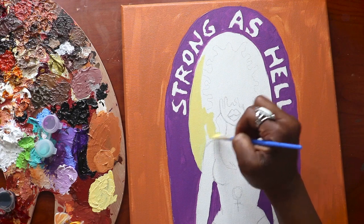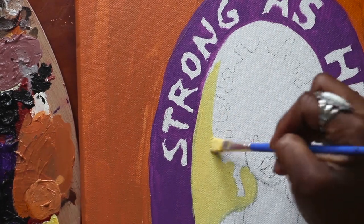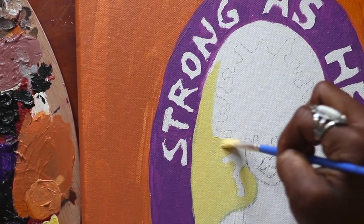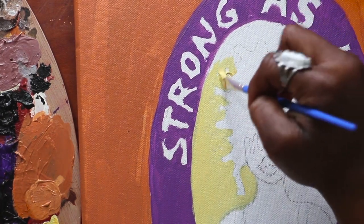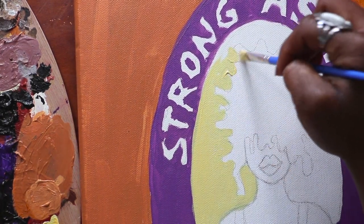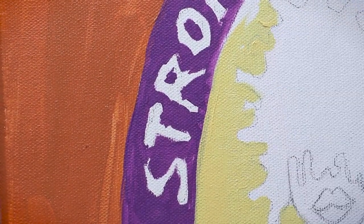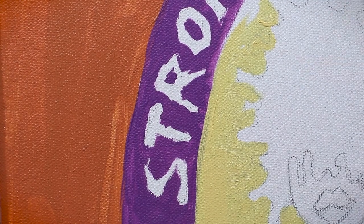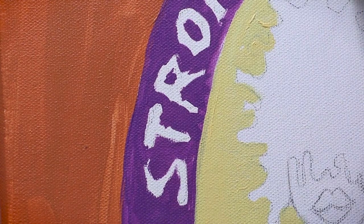Going around the edges of her hair and going around her skin. And as you can tell, I'm not trying to make this super perfect. And right here, I accidentally got yellow inside of where her hair is. And it's okay, because I'll be painting her hair later on, so we'll just paint on top of that. If you mess up, don't stress it, because this is just your base coat layer and you will be painting over it.